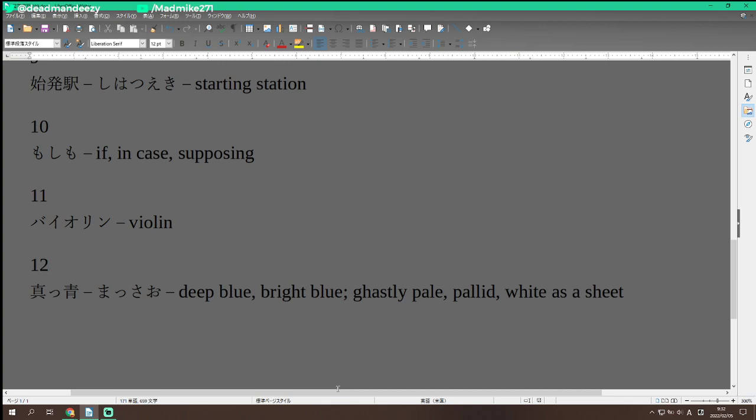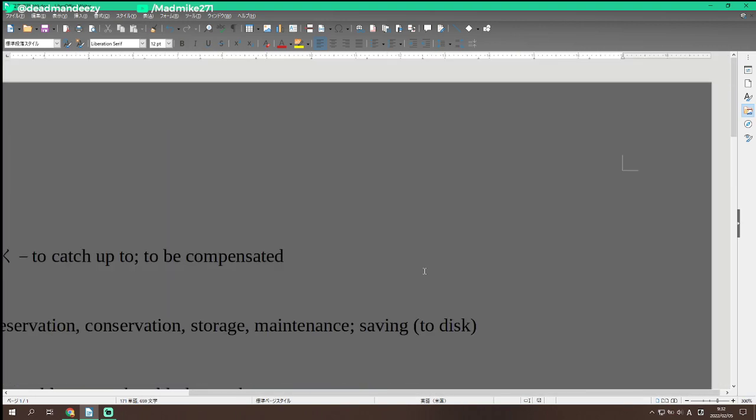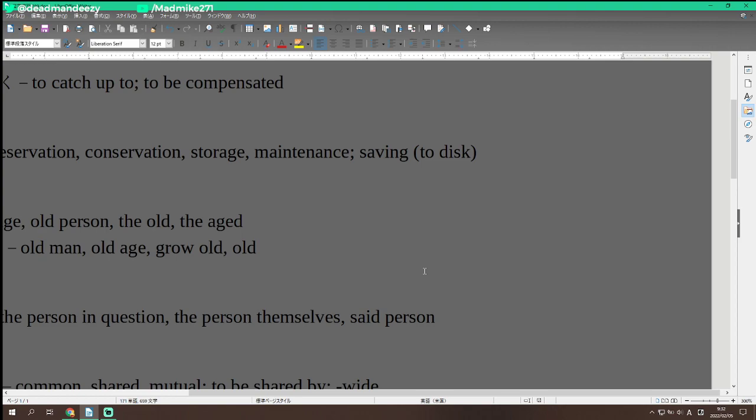Let's go back to the top. Make sure we've got all these kanji memorized, at least for today. Second part of my study practice is to review. Make sure you review all of your words from previous days. Got them all down, not forgetting anything. And don't be afraid if you are getting them wrong. Don't worry, no one gets them all right the first time. There are some that I've been studying for about a year now that I still don't have down every single time, but hey, let's learn the language, baby.